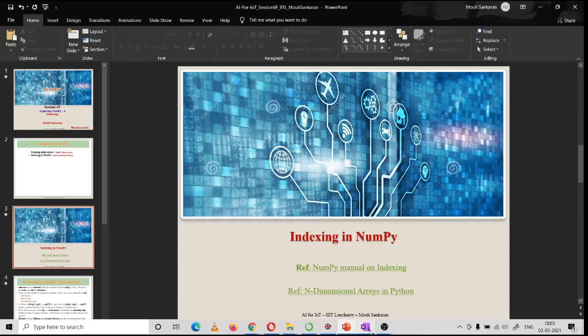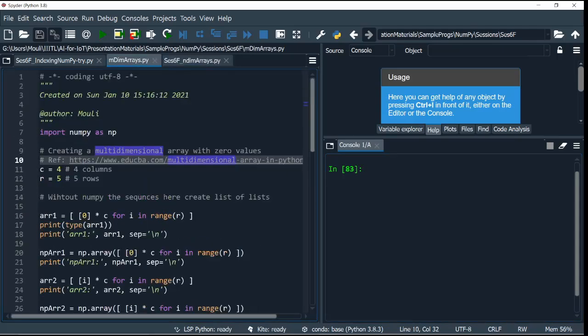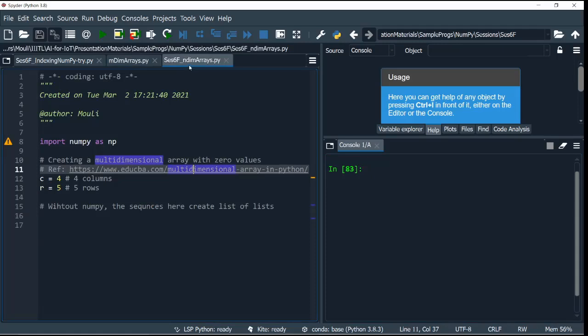So that's the focus. What I plan to do is, I am going to only show some piece of code. We'll try to execute, understand it, execute it, and then go forward. This is going to be a purely interactive programming exercise. To start with, we are going to use both normal Python array, n-dimensional array, and then we will see that the same logic can be used for creating a NumPy array also.